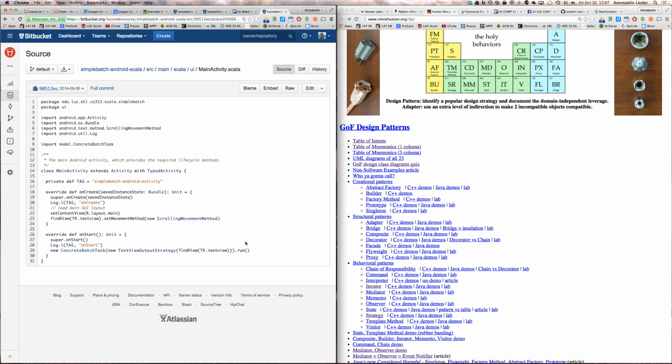And then it says, okay, let's run the batch task. So let's try to make sense of all of this.